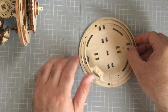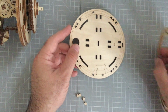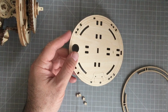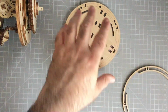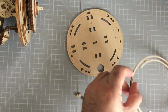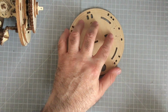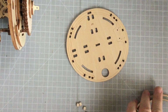Now we get these two parts, A9 and... I don't think it matters too much. So have this around a hole towards you. Then this part over here. It actually has an outline on the part to show you where to go.